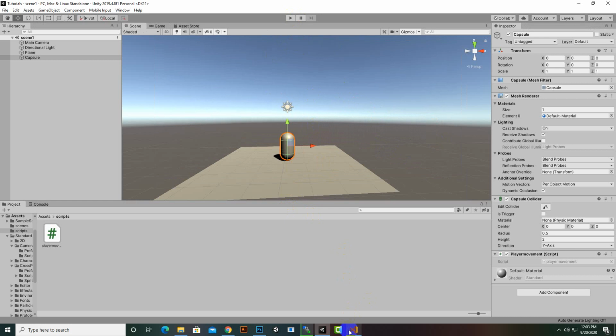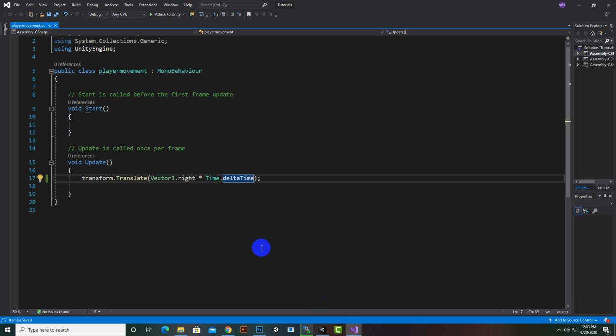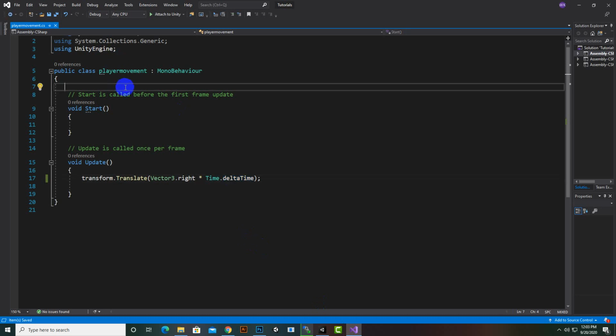Now we will add some more things. We can control the speed of this object dynamically. For that purpose we can assign a variable, and we will learn about variables in the next section. Here we can add a private or public variable.